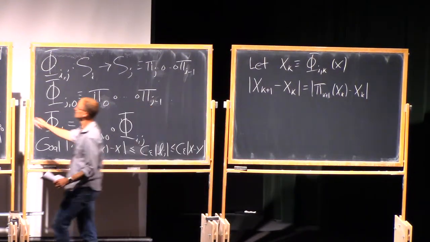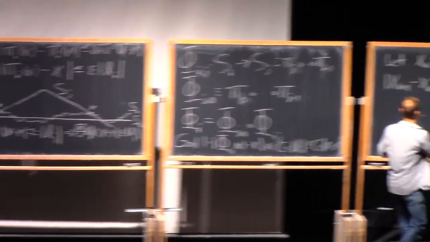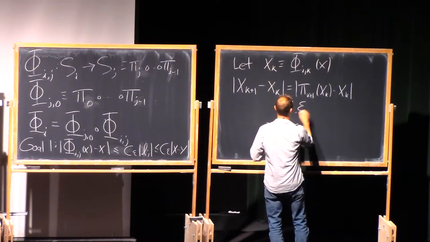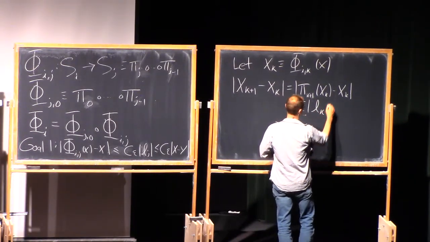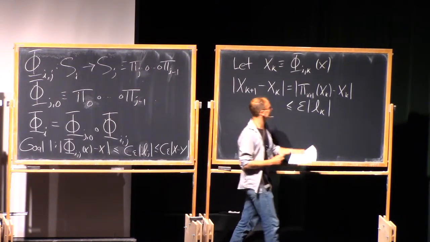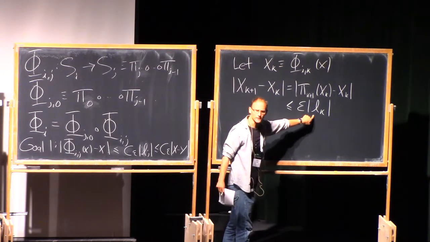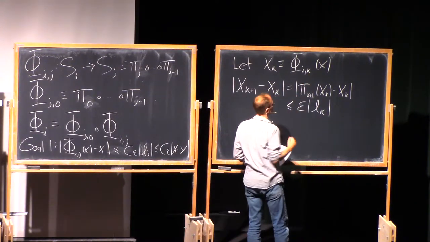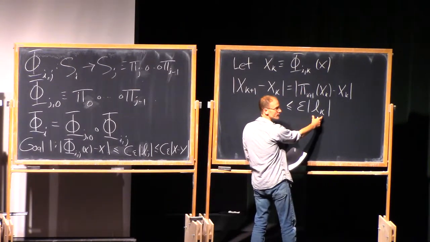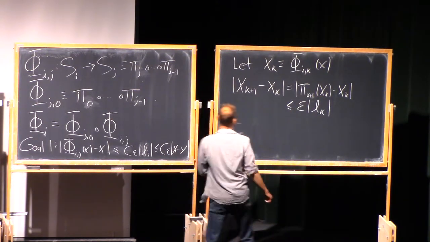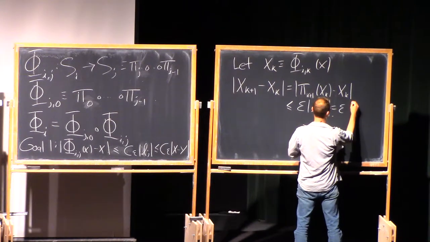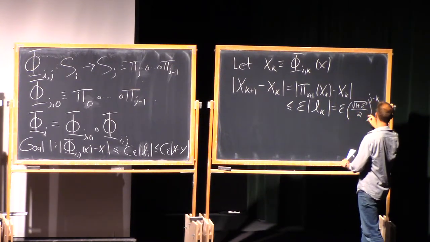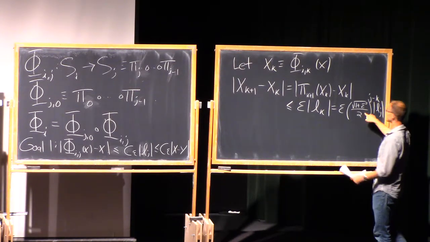And here we're going to use this estimate, which is less than or equal to epsilon times L_k, or k plus one, I don't care. And L_k itself, well, I don't care about L_k, I care about L_j. L_j is the distance between x and y by definition, essentially. So k is potentially much bigger than j, so this is going to be much smaller than L_j. And the amount smaller it'll be equals epsilon times the square root of 1 plus epsilon squared over 2, to the j minus i, times L_j. So in other words, something summable is all you care about.